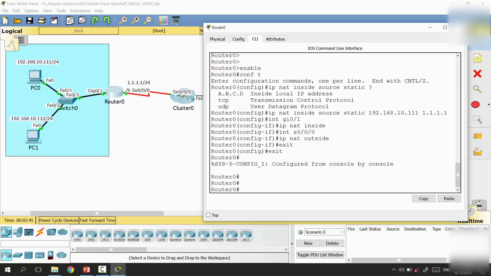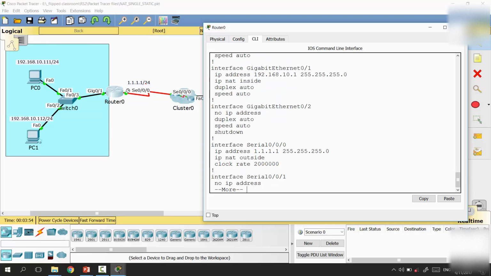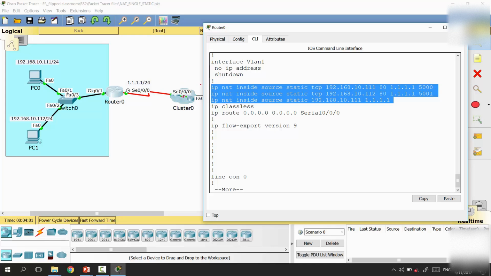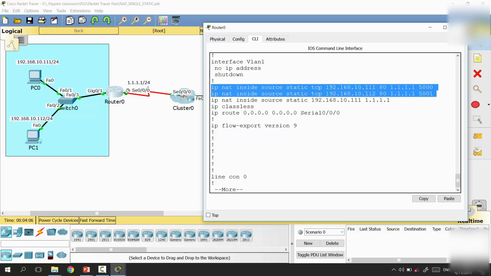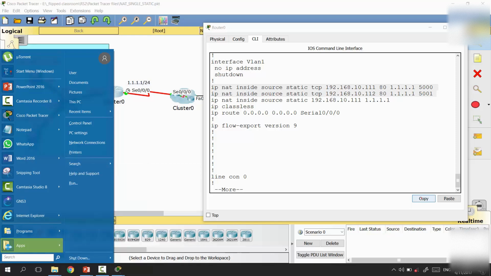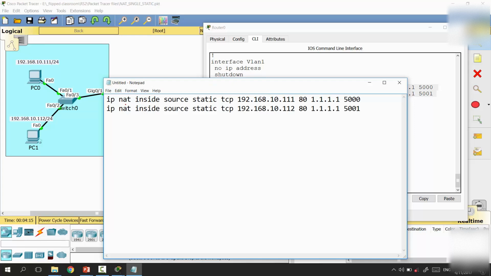We firstly have to verify that we configured everything properly. We can type the command show run, which is going to show us our translation. And here we have, oh, by the way, I have some previous configurations here, so let me delete them. Now I don't need them. So I have to open Notepad and paste these configurations with the command no. Sorry for that, guys.